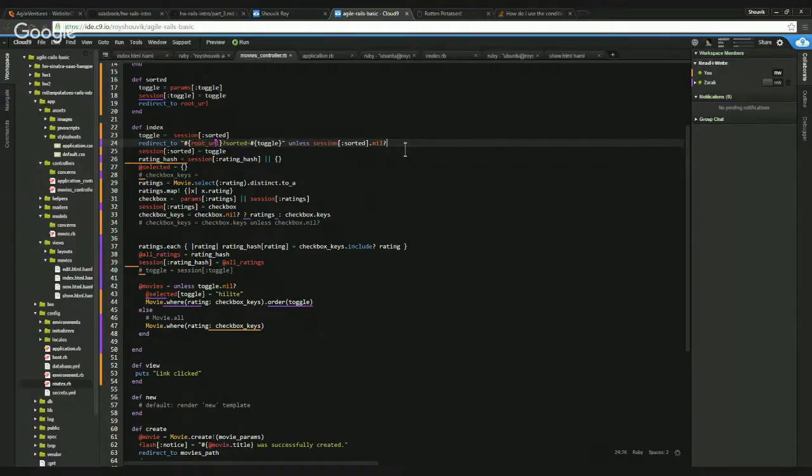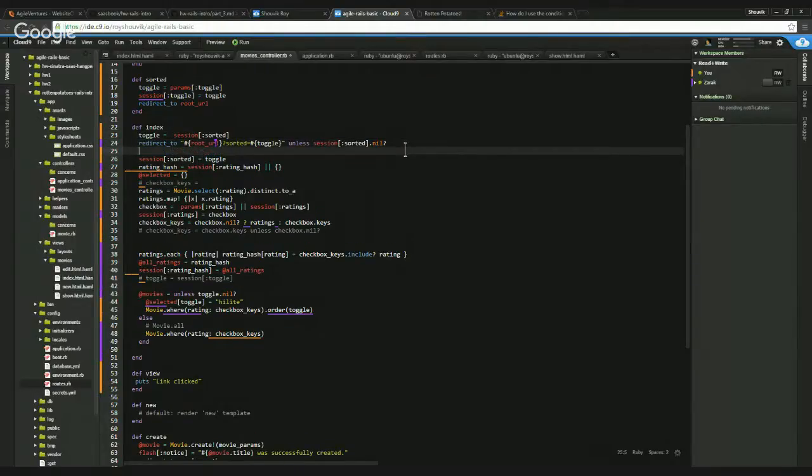And then I do something like params sorted, and then I can store it if toggle is not nil.